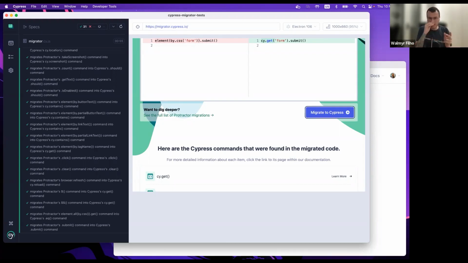So in my intermediate course of Cypress, what I teach you is the cy.request command and how you can mix API testing with graphical user interface testing, where you can create all the preconditions via API calls, which are much faster than doing things through the UI. And they separate the things. Like if it's only the front end that is broken, but the logic in the back end is still working, you can still test other scenarios that don't depend really on the front end, you know? And when you reach that point, you don't need all these abstractions like page objects, because in the end, you are only using these specific selectors and actions in one file, and you don't need to extract them to a page object. That's my opinion.